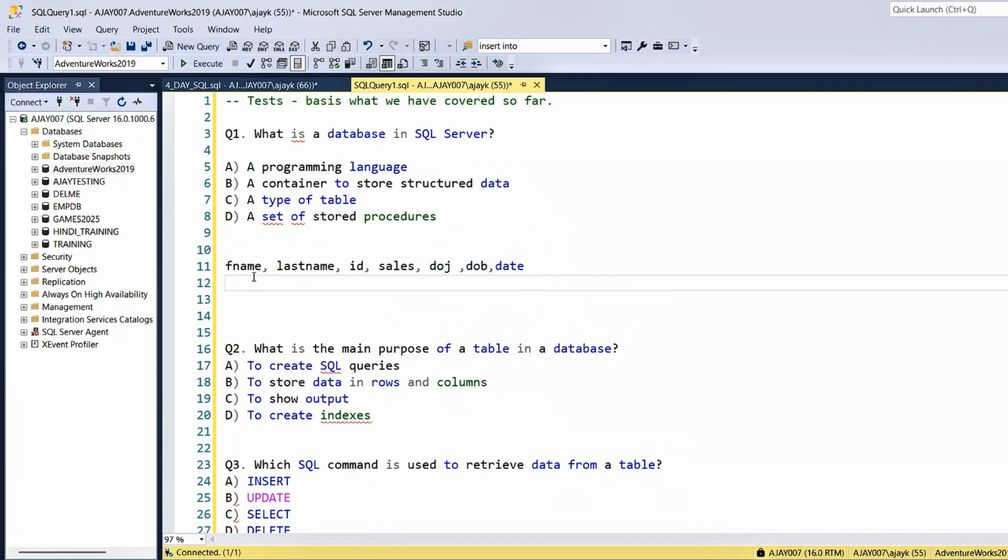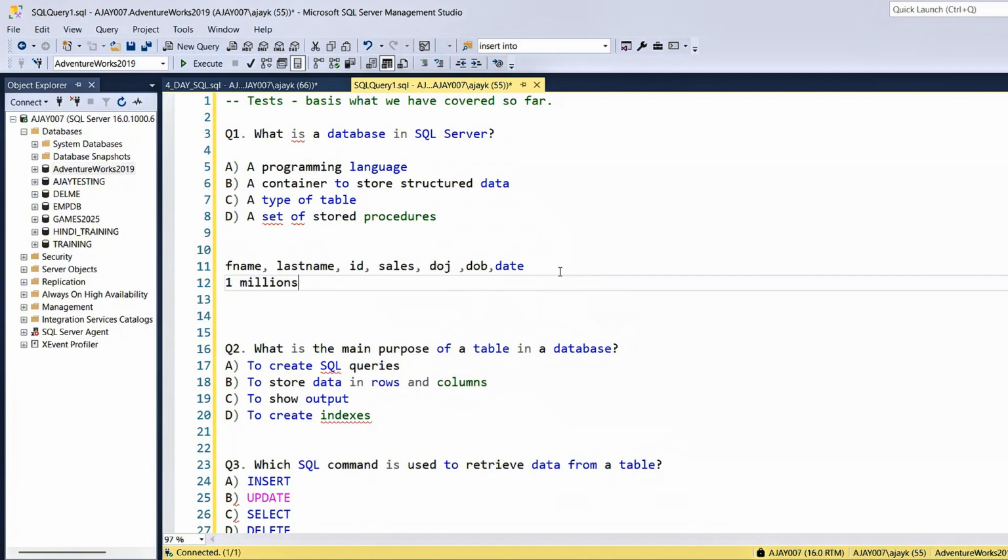So imagine you have maybe 10,000 or 1 lakh rows, maybe 1 million rows. At the end of the day, in these 1 million rows, date of joining and date of birth can be managed separately. You don't need to repeat them again and again, because this puts a lot of constraint on your data, and data costs us. Unnecessarily, we will have a large data set and the size of the file will increase.